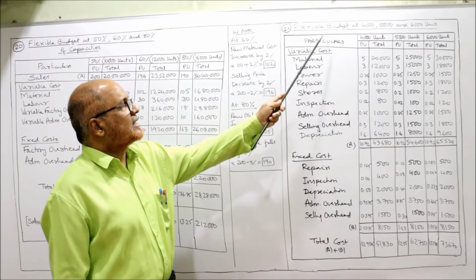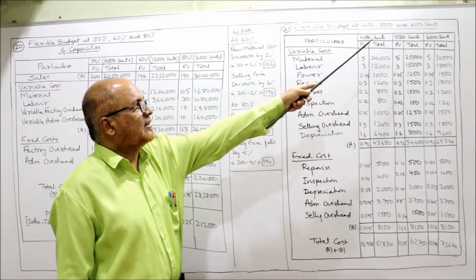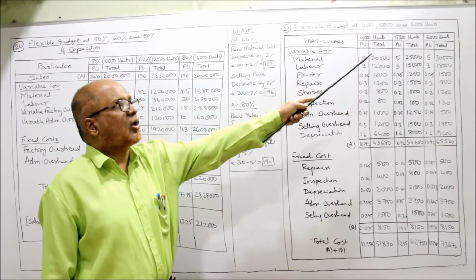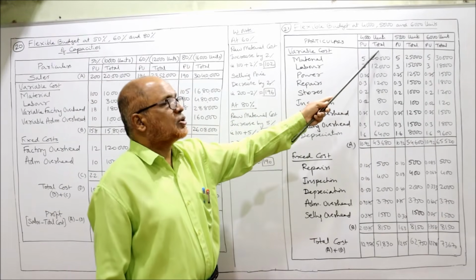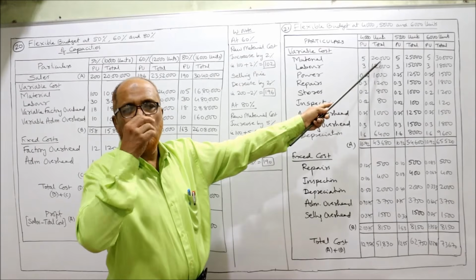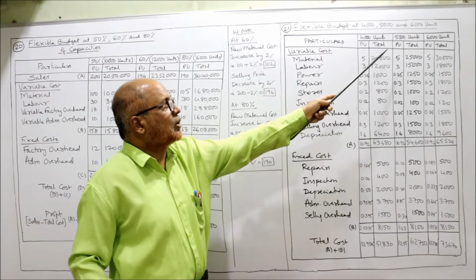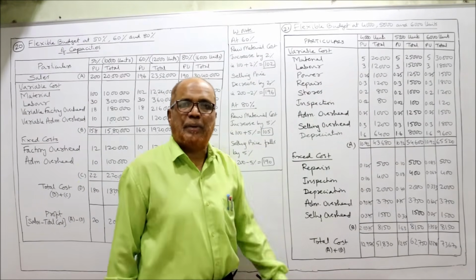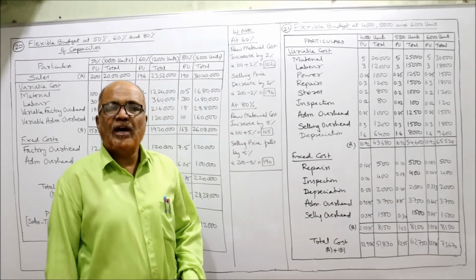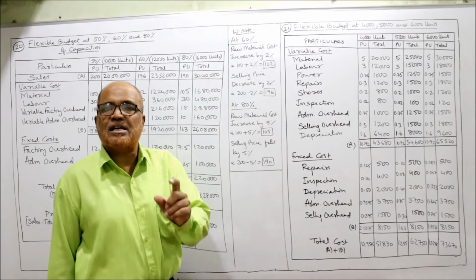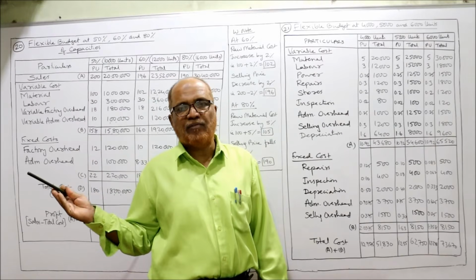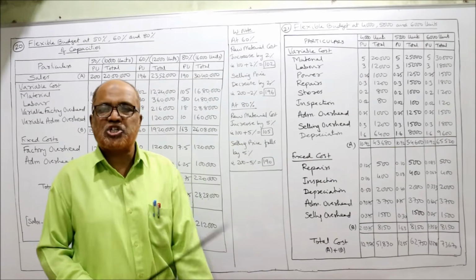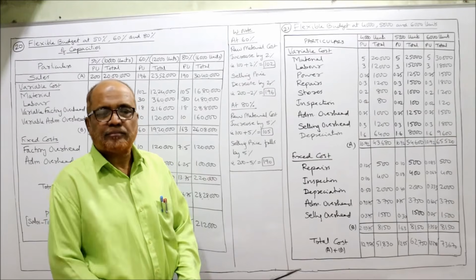Now see, flexible budget at 4,000, 5,000, 6,000. So three broad columns I have prepared, 4,000, 5,000, 6,000. Each has two sub columns, per unit and total, then particulars. Now we cannot calculate profit because sales are not given. In the previous problem selling price was given, so we calculated profit. Here only cost of production we can find out, only cost.